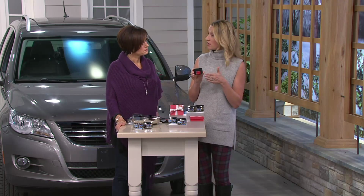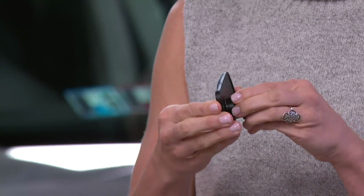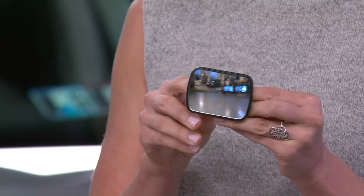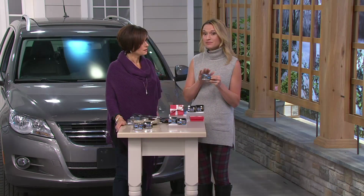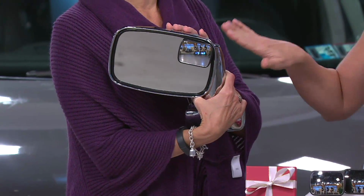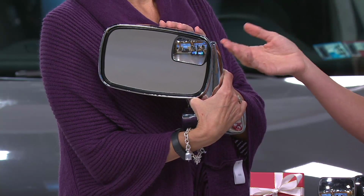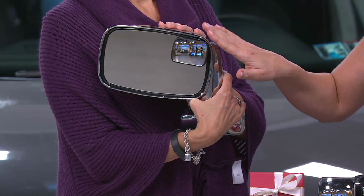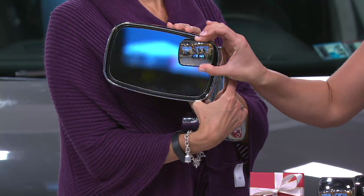You just want to make sure your mirror is clean and dry, and then you're going to stick that right on there and you're good to go. Ball and swivel base, so they're fully adjustable if you have multiple drivers on your car. It's really something that should come standard, and it doesn't. Scary. Yeah. And then all you do is figure out where you need to put them on the rearview mirror? We always recommend in your rearview mirror on the top right corner, because that's really wasted space anyway. You're not using that part of your mirror, so that's where we found works best. So I would install them there, and again, fully adjustable, so you can move these depending upon the driver.